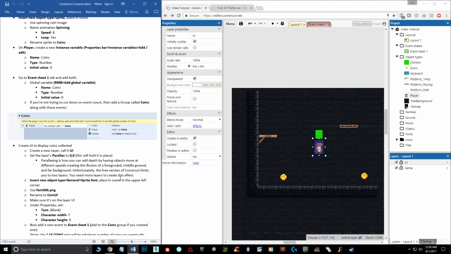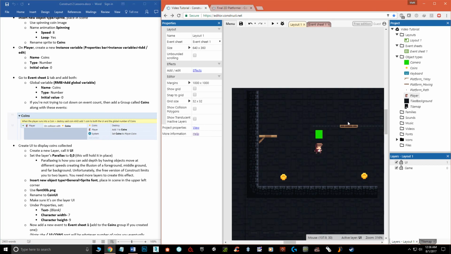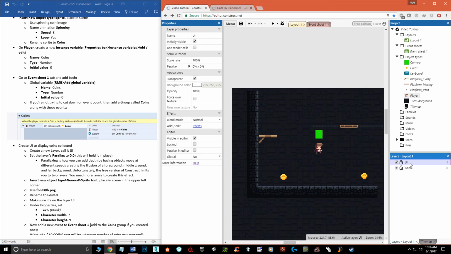So anyways, like I said, it would be great if you can have it, but unfortunately I can't show it or use it for this, but just be aware of that in the full version. Okay, so the other thing to keep in mind is whatever your top layer is, when you create any new object, it will always default to that top layer. So be mindful of that.